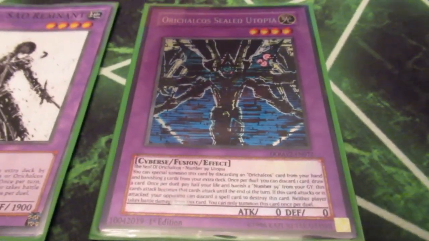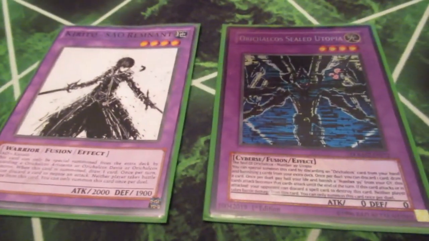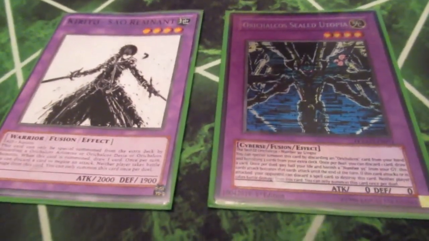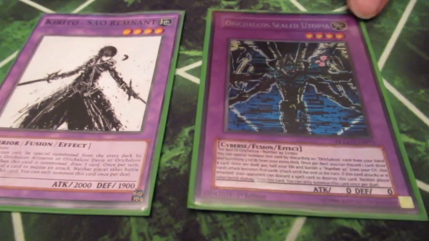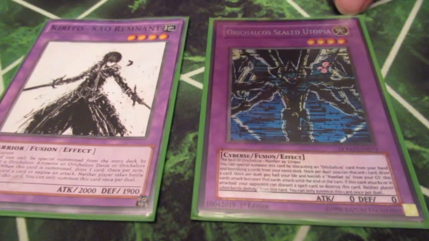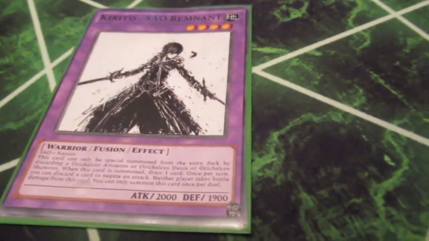And you can only summon each of these once per duel, through their own condition, and then Sealed Utopia is once per duel. You can discard a card, draw a card. And then after that, he's basically Link or Xyz fodder.